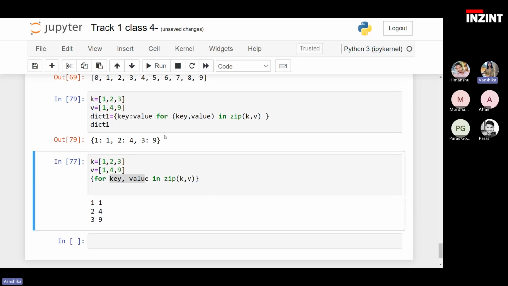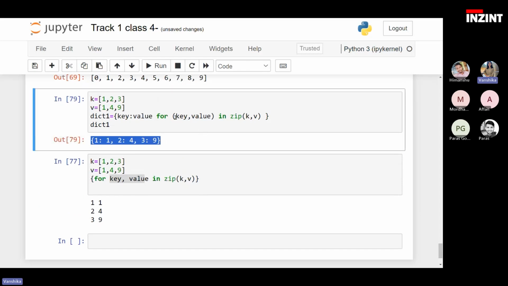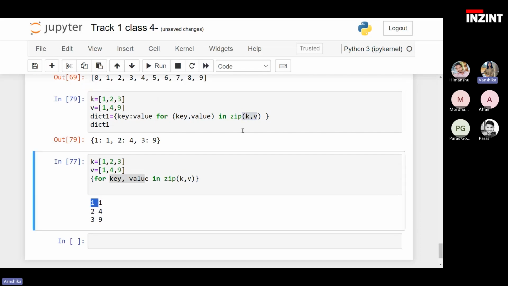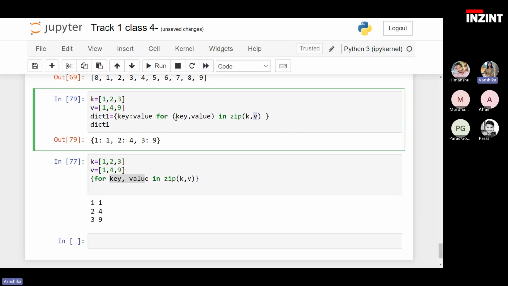Yes, so the dictionary is created. What I was doing is there are two loop variables belonging to this zip object. One would be the key, obviously, another one would be the value. So I needed to have declared two loop variables for the same. And these two loop variables should be used here. I was using the lists, and that's why it was not hashing properly. So this key would be mapped with this value, and a dictionary would be created.